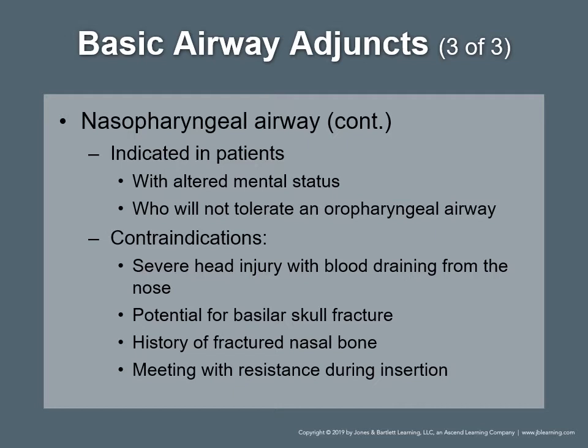Indications for the NPA include patients with an altered mental status who still have an intact gag reflex, and patients who otherwise will not tolerate an OPA. Contraindications are severe head injury with blood draining from the nose, potential for a basilar skull fracture, history of fractured nasal bone, or meeting with resistance during insertion. Follow the steps in Skill Drill 11.5 to ensure correct placement of the NPA.